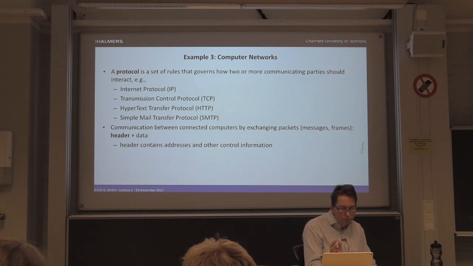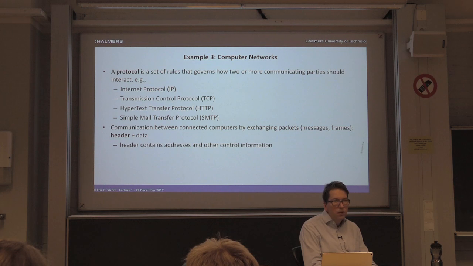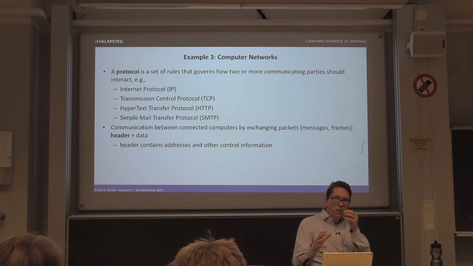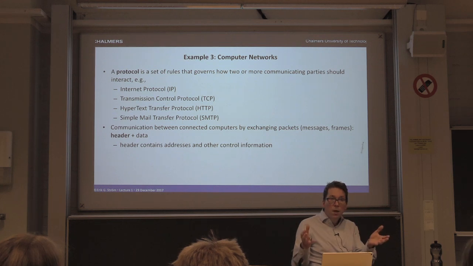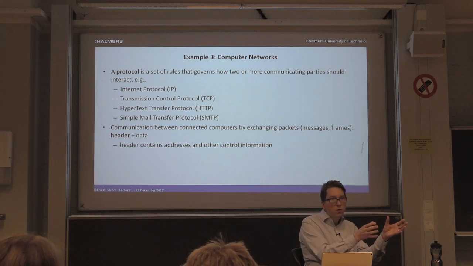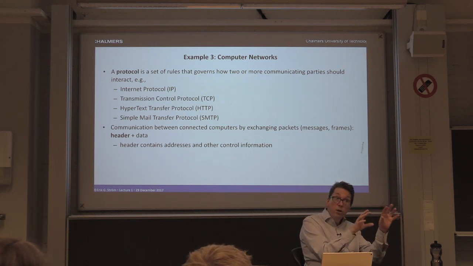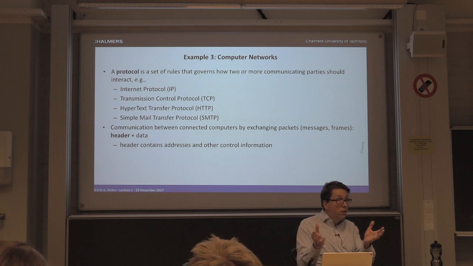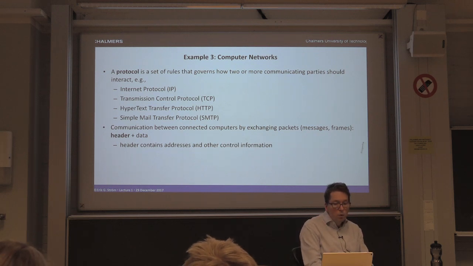Well, more about that later, actually. It could be split up. But anyways, it's a unit, right? And typically it consists of a header, which is some information needed for the data to reach its destination, and then the data proper. The data is the message that needs to be sent. It's some bits. And before that, we send some information about where these bits should go. So think of them as addresses, the destination and source addresses, and the data as the message in the telegram. So headers typically contain addresses and other control information.